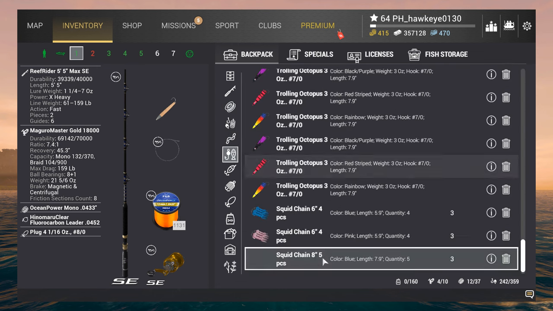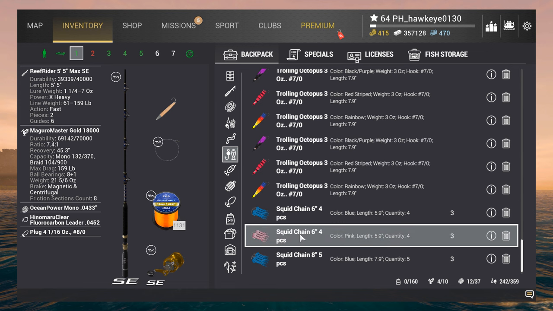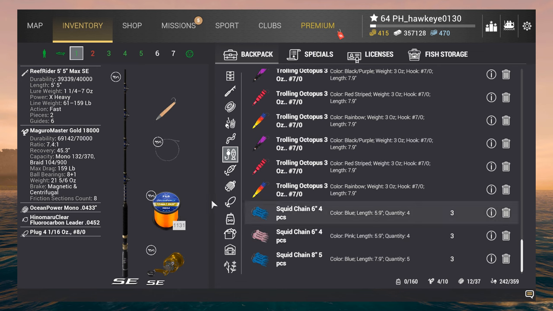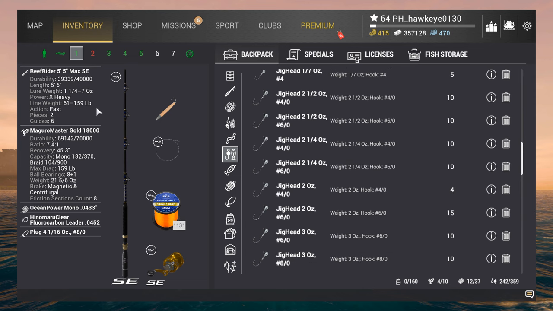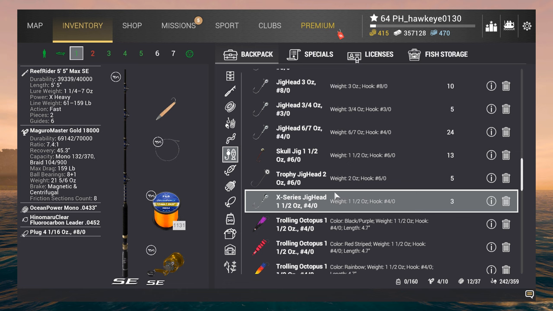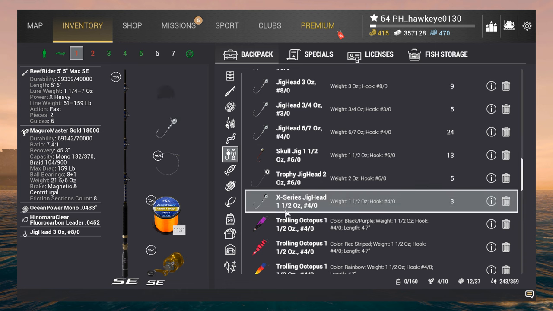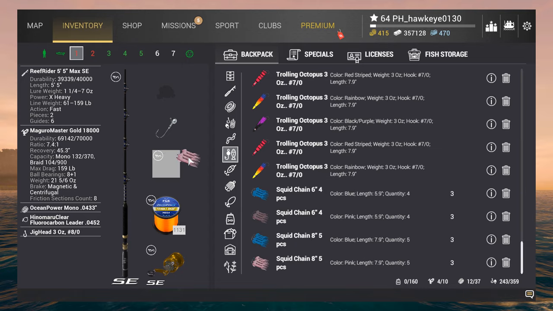These ones here, they're called squid chains? I'm interested to see what they might do. Especially these colorful ones. Put on a jig head here. Let's see. Let's do a jig head 3 ounce. And then we'll put on this one here.